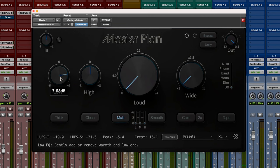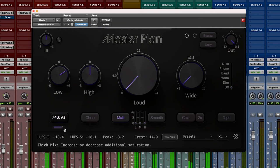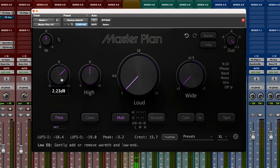I'm going to go way too high just so we can hear the circuit. All right, let's put that saturation circuit in and drive it. Okay, fairly significant. Okay, so that's the bottom end. Let's dial in some top end.